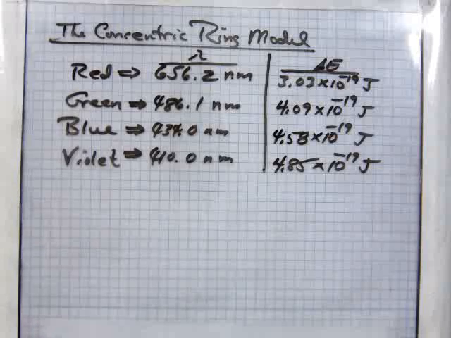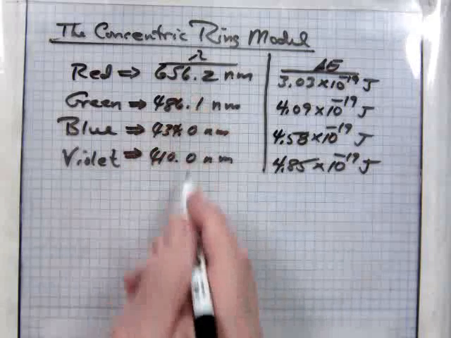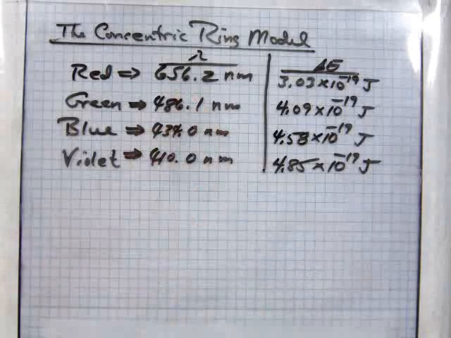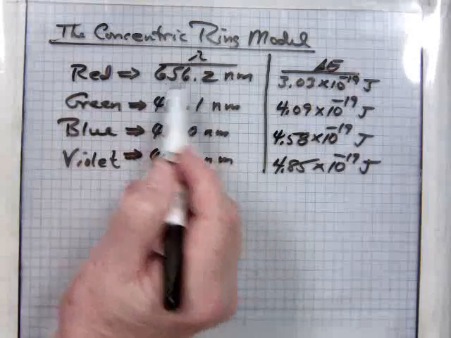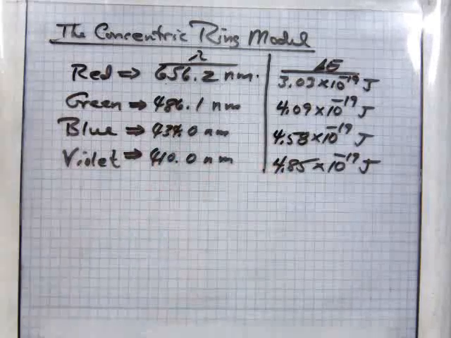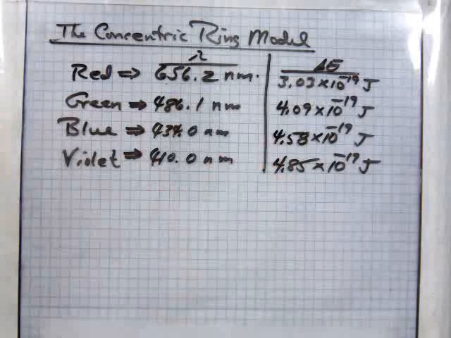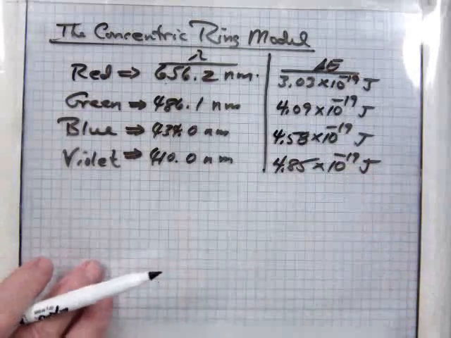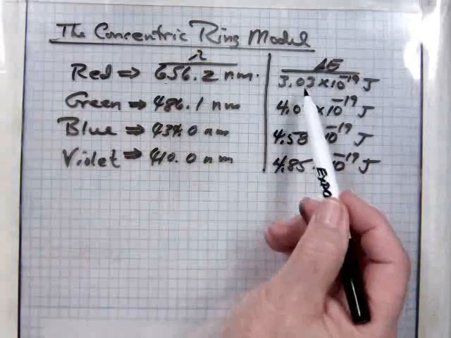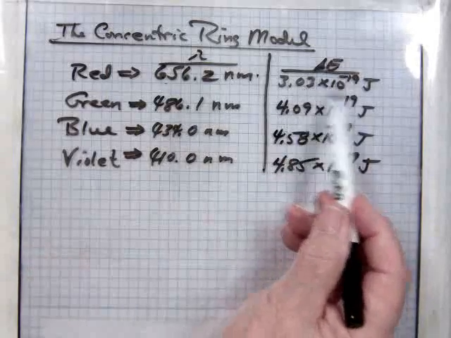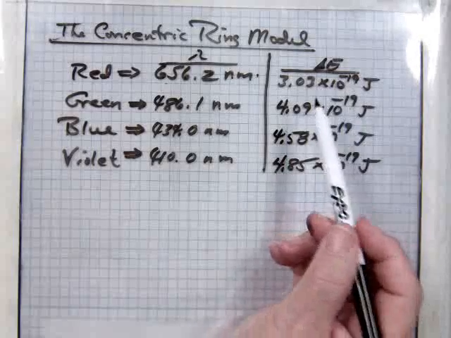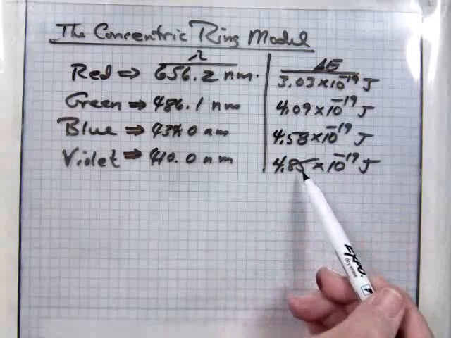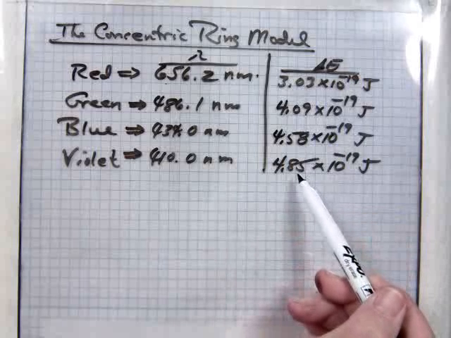Now, all I did was calculate hc, because those are constants, and divided by each of the wavelengths expressed in meters. It was move the decimal over, times 10 to the minus 7, divide that into Planck's constant times the speed of light. So it's really very straightforward. But what do you see here in the trend? You see from the red light, 3.03 times, everything's in 10 to the minus 19th order, but you have an increasing energy trend like this.